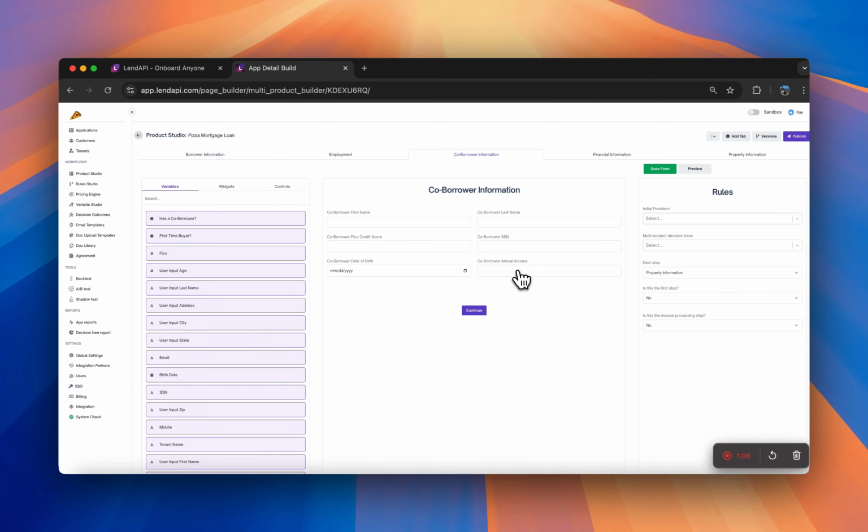Now, today, in this episode, we are actually going to start to create some more direct filters and rules specific for this particular loan to be able to filter out and decline any users that may not pass our baseline criteria. So, of course, the first thing we need to do, as always, is make sure our variable studio and our decision outcomes are set.